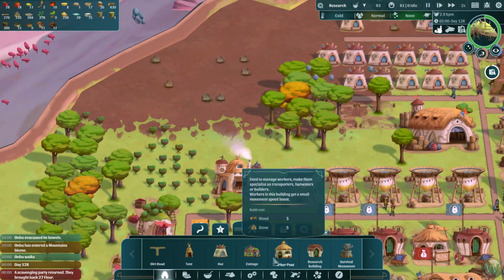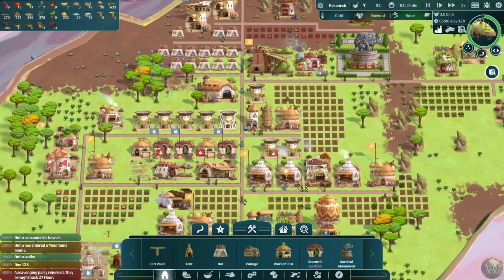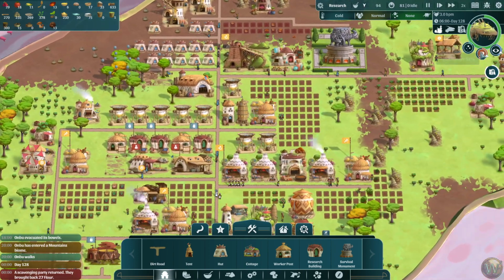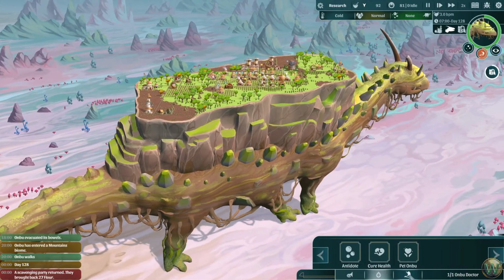Can't tell where they're supposed to go. So let's take out these trees then. Let's chop these trees. You're hungry. We could probably pellet you some food. Let's see. Food.